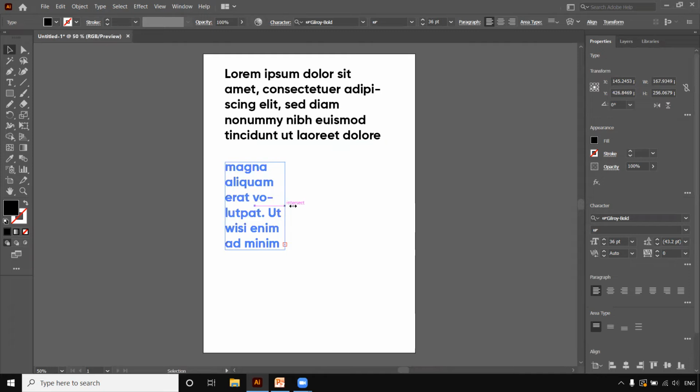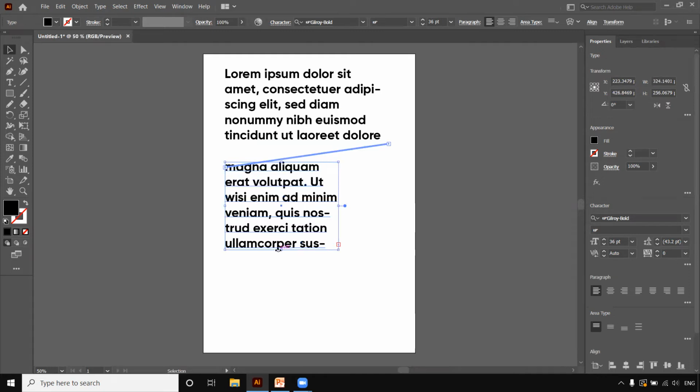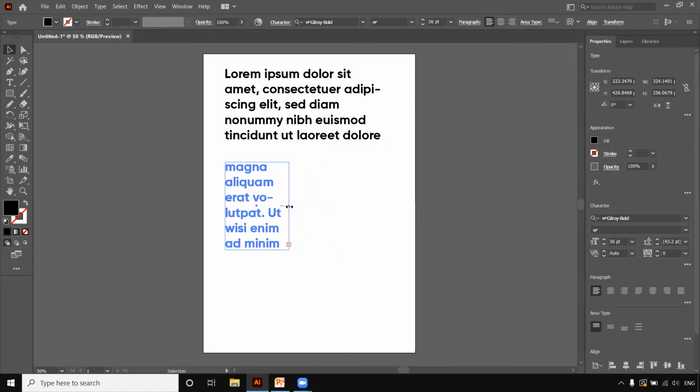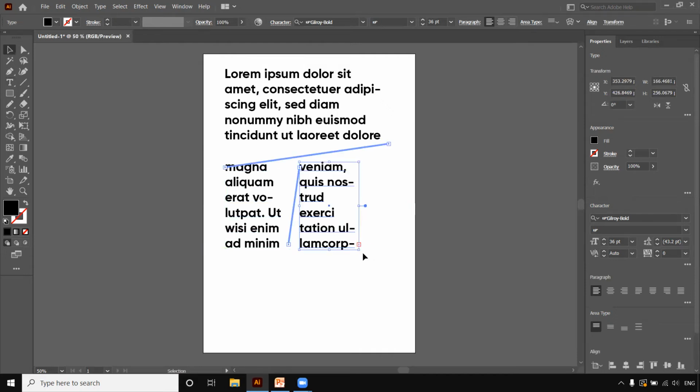Either we can just manage the size of this text box and incorporate all the text in this one, or if we want it to come in certain proportions or in certain boxes within a specific area, we can simply click and drag and make a box for that particular text. Now again, it is showing that there is some overflowing text with this red symbol.